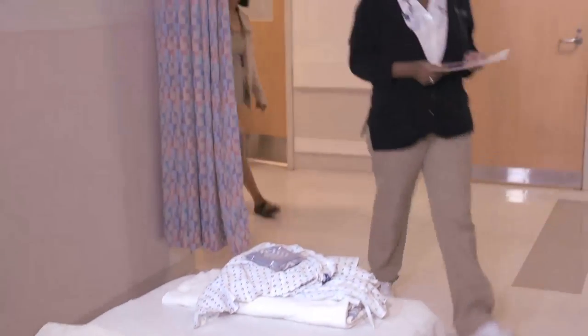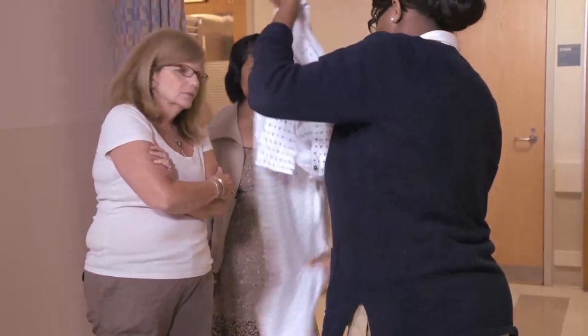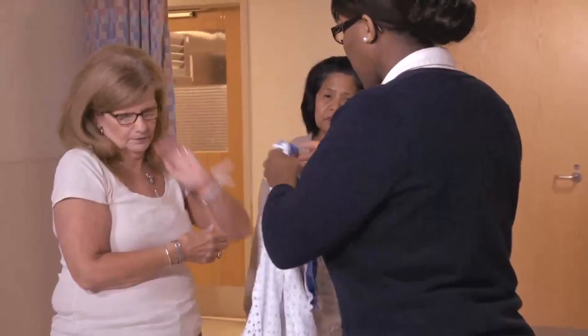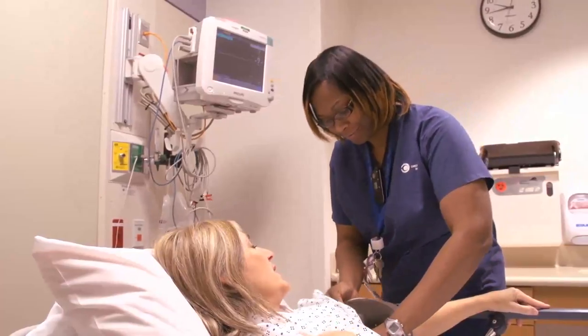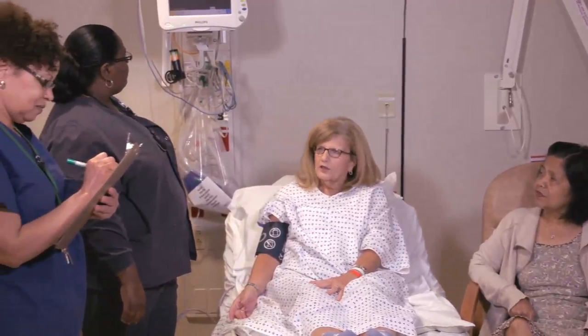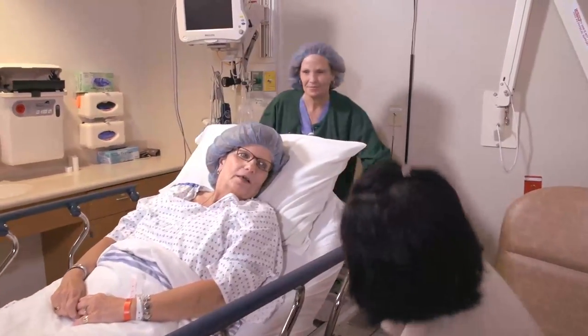After you check in, you will go to the preparation area to get ready. If you wish, a family member or friend may come with you. Involvement of loved ones is part of our commitment to patient and family-centered care. We recognize that you and your loved ones best understand what you need for your care. In the preparation area, you will be asked to change into a hospital gown. We will check your weight, height, and vital signs. Your nurse will then go over your health history and carry out any tasks that need to happen before your procedure, such as starting an IV or drawing blood for lab tests. When you're ready, you may visit with your companion or other family or friends while you wait for your procedure.